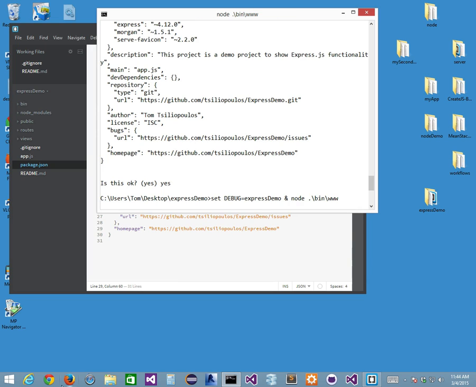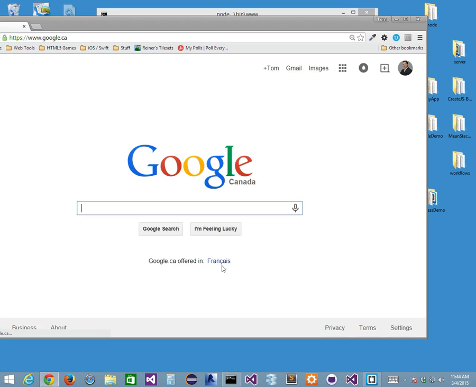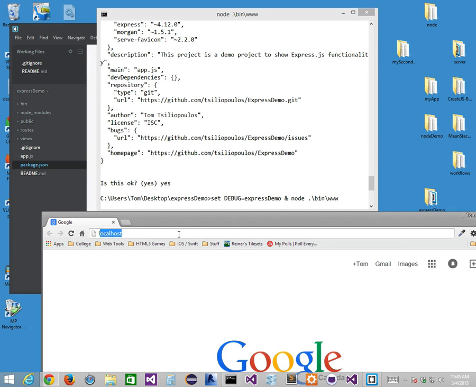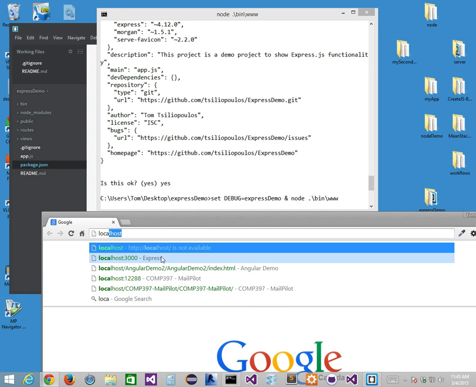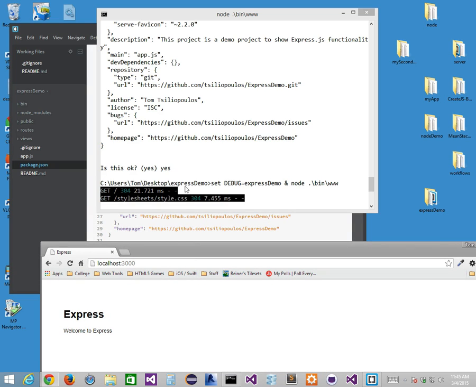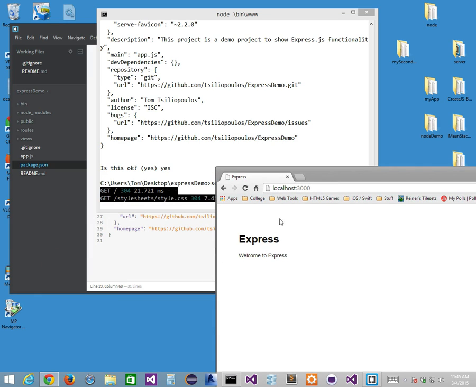Now it's running, and if I go back to my browser, and if I go to localhost 3000, I get something called Express. And it kind of shows me my feedback, my messaging is showing up here.